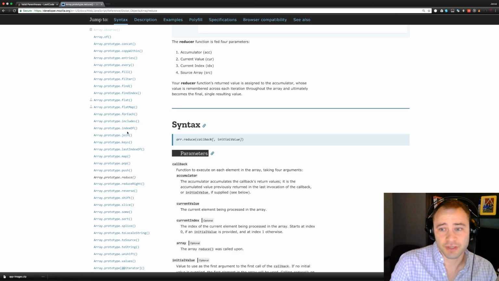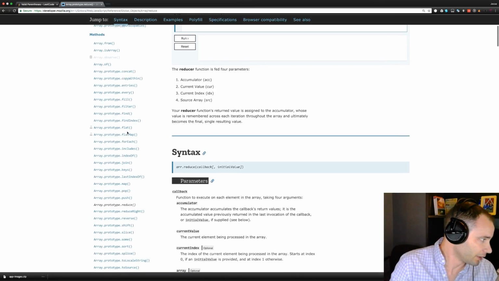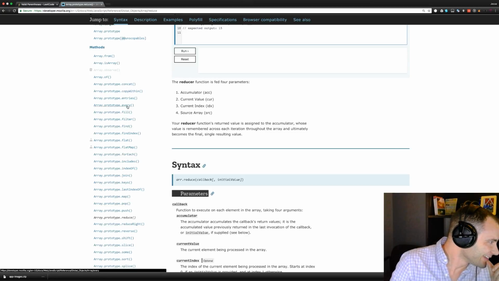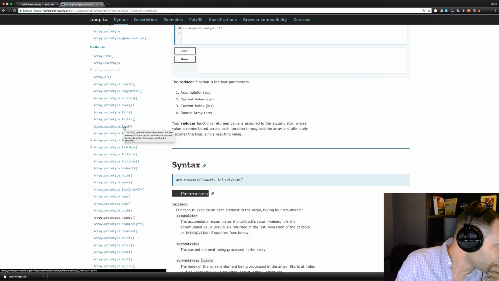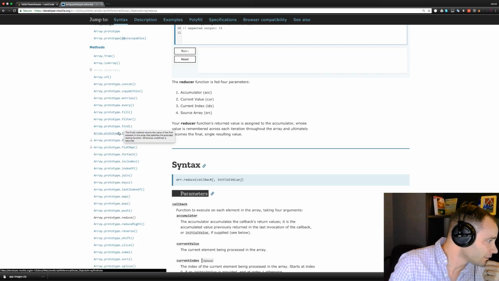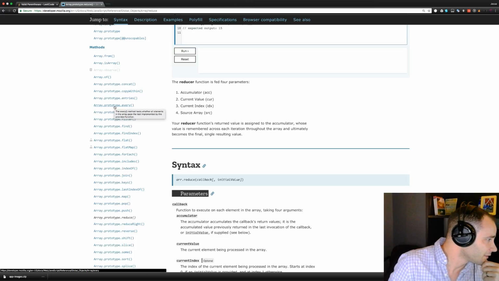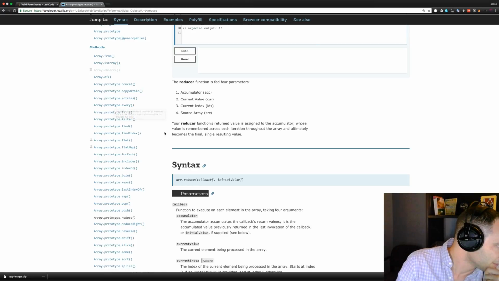Actually, this is a great page to have open because we're going to be manipulating arrays quite a bit. So let's see. Find method returns the value of the first element in an array that satisfies. Alright, how about find index? What about every? Every method tests whether all elements in the array pass the test implemented by the provided function. That's not it.